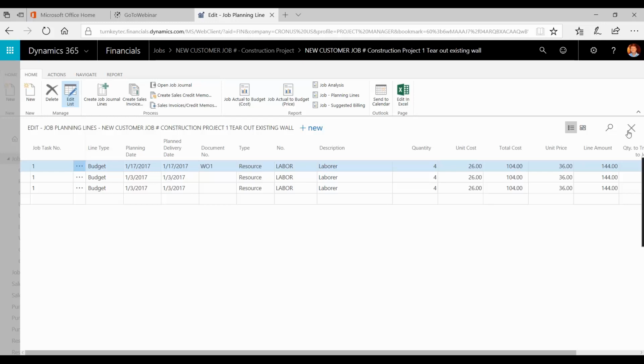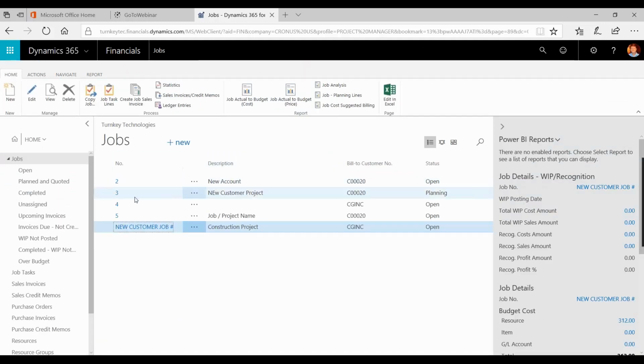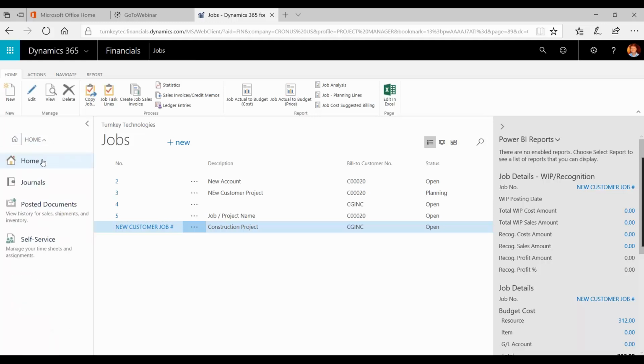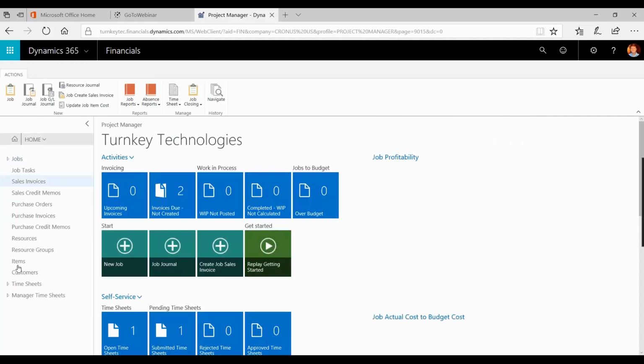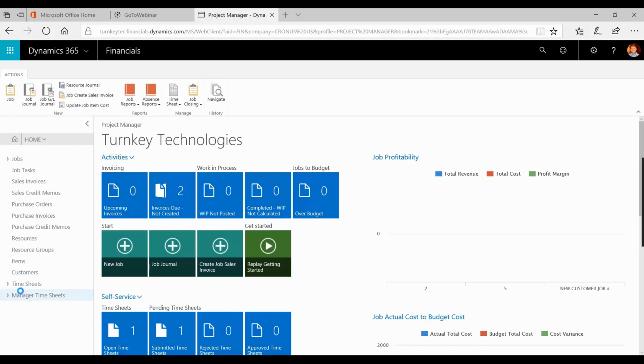The other one was the capability to do templates around customers, products, vendors. So when you add a new one, let's say customers.